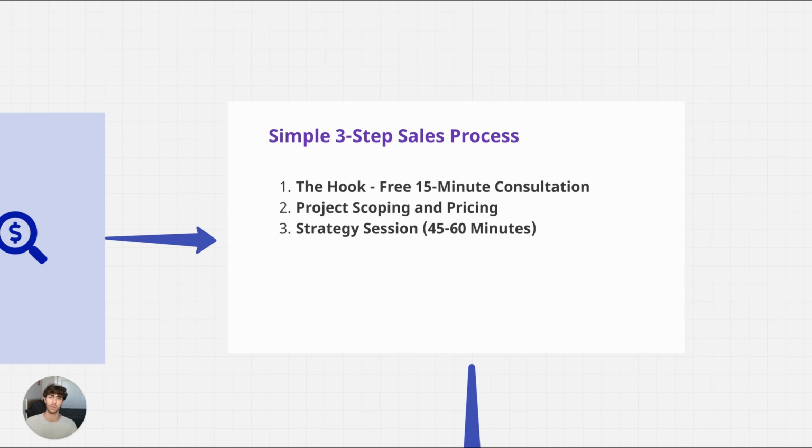And on this 15-minute call, what you should be looking for is if you feel you're a good fit. You'll ask some questions, just generally seeing what AI solutions they might need. But the biggest thing you'll want to sense is just their vibe. Is this someone you want to work with? Is this someone where if you guys are working together for a year and you're spending like 3-4 hours with this person every week, that you'll want to do business with this person? And so I'd say the vibe on that first call is really what you're trying to sense.